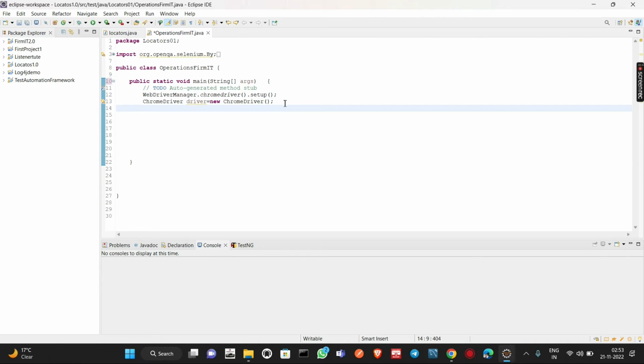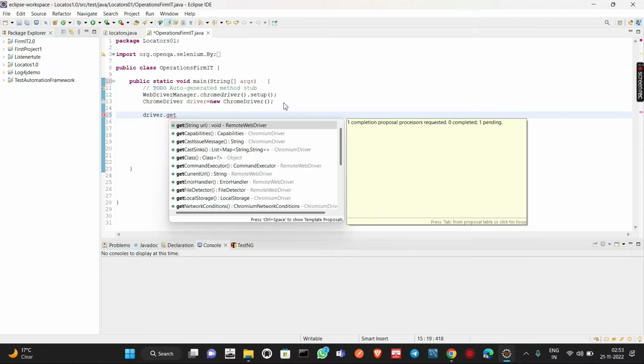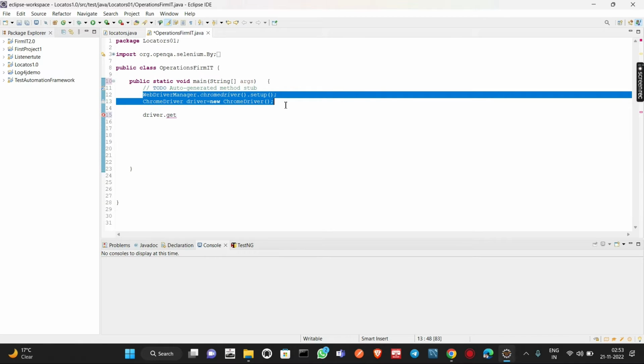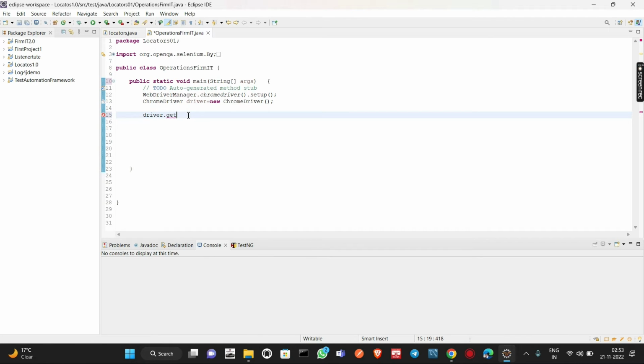I hope that you know what this is. Okay, so I'm going to type here driver.get. I'm hoping you know this because I am in the middle of the Selenium WebDriver lecture, and I hope that you're following me since the very initial lectures. If you have not watched it, do watch it, because all the videos have been created in chronological order so that you can understand things step by step.